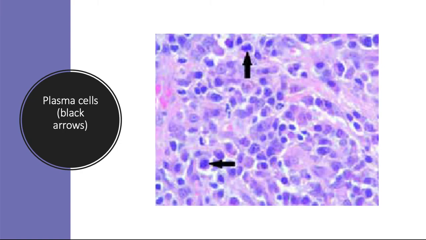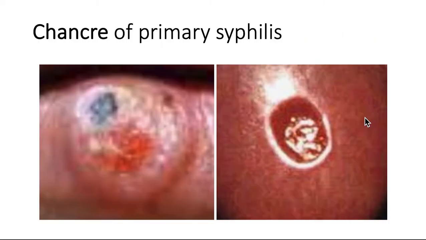The pathognomonic microscopic lesion of syphilis is a proliferative endarteritis with an accompanying inflammatory infiltrate rich in plasma cells. Endarteritis has a central role in tissue injury at all sites involved by syphilis, but its pathogenesis is not fully understood. There is no evidence that the spirochetes cause any damage to host tissues directly. Instead, it is thought that the host immune response is responsible for the endothelial cell activation and proliferation that is the hallmark of the endarteritis, which eventually leads to perivascular fibrosis and luminal narrowing. Both primary and secondary syphilis are associated with characteristic lesions.